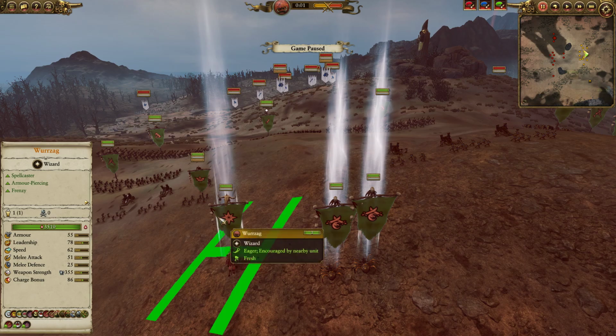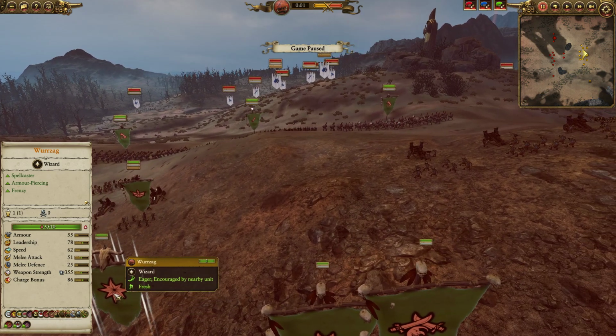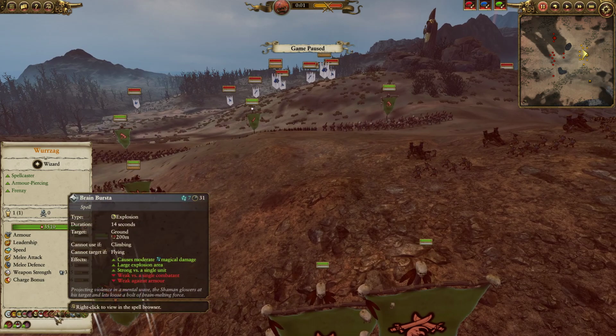Personally, I know Azag's a very popular pick. Azag obviously has the benefit of Spirit Leech against high-end elites, but I really like Wurrzag. For me, he's just a very forgiving character. He's got some great abilities, great spells.